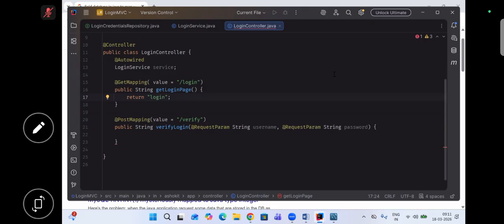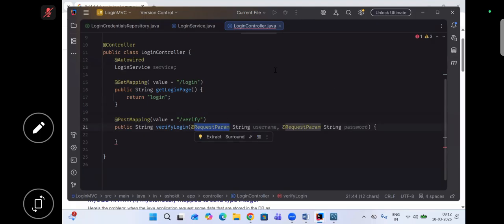If you do the binding, then who will automatically put the value in that variable? Spring will do that. So you are telling Spring, this is a method argument we are binding with a request parameter, and this method argument is also bound to a request parameter. So who will take care of taking the value from the request parameter and putting it in? Spring. So what is the new annotation that you learned here? @RequestParam.